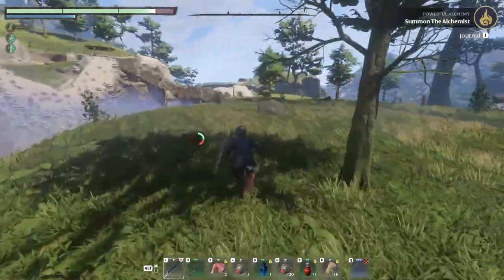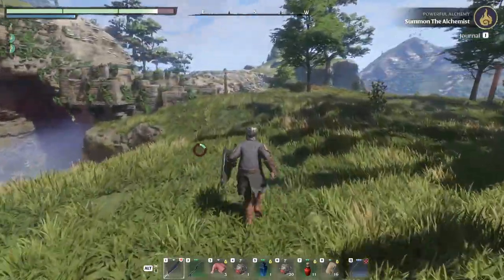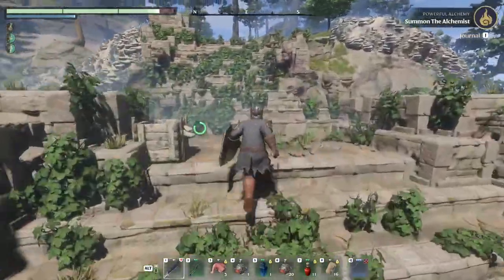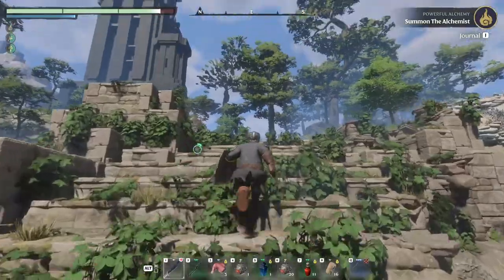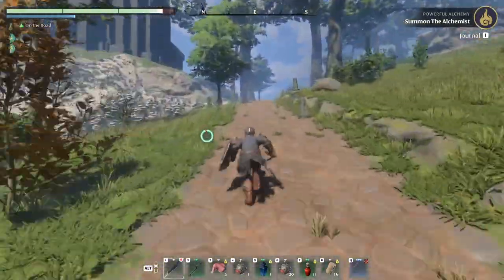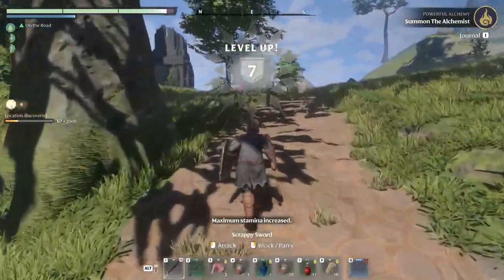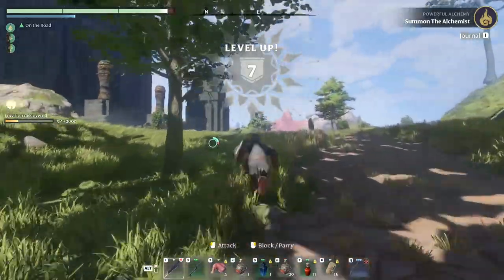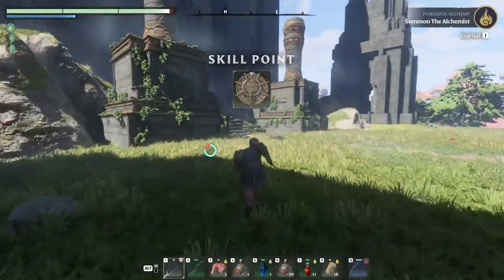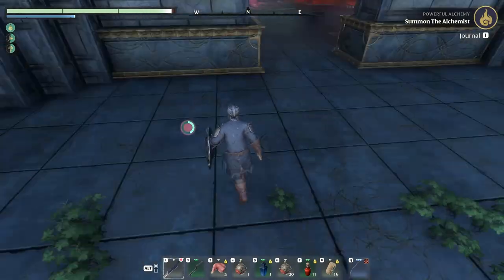So apparently we're gonna have to make it through the bridge. Wolfies. Okay. Don't care about the wolfies. Apparently they do care about us. Oh no. It's fine. Good. Time to get to the next part. Oh, we got a level up! Maximum stamina increase. Man, I love that. Skill point! Oh my god, you didn't scare me. How do you swim? Okay, anything good in here?